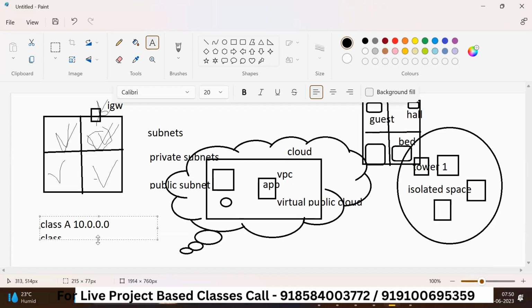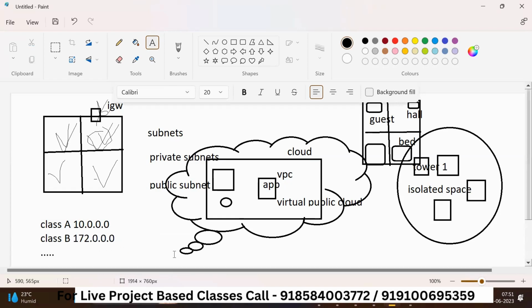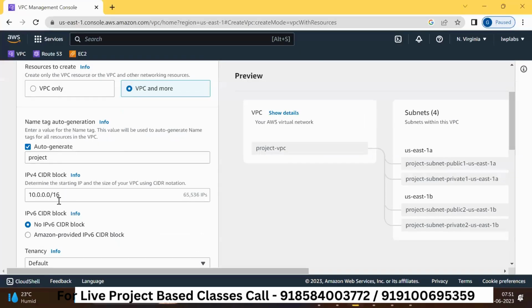If we talk about class B, 172.0.0.0 falls under class B. Similarly, class C is 192 and so on. But we are not interested in classful IP addressing here. We are interested in classless IP addressing, because in VPC we are using classless IP addressing, which is CIDR. That is what CIDR stands for.